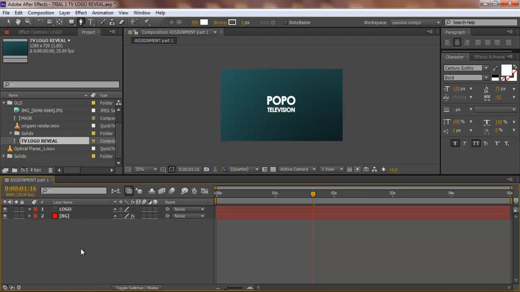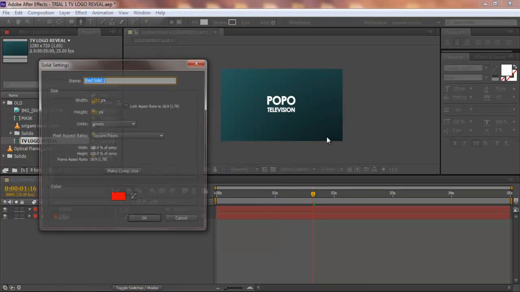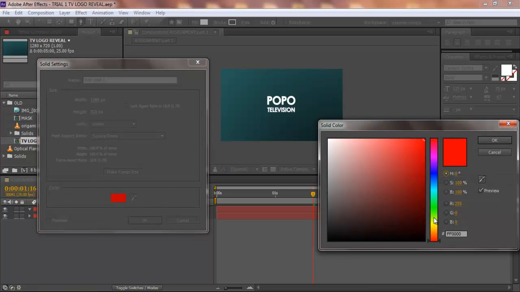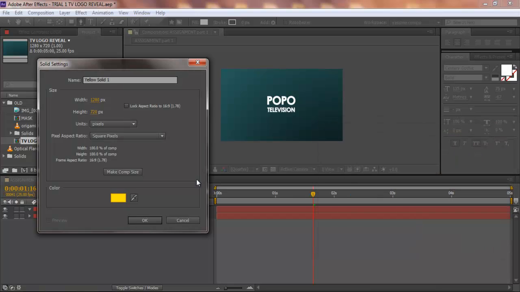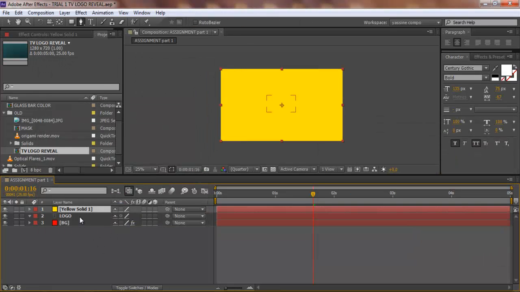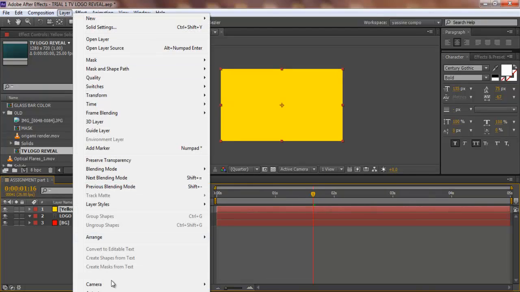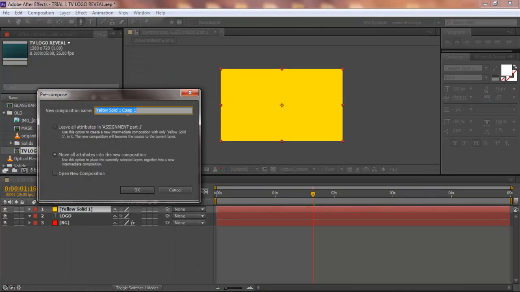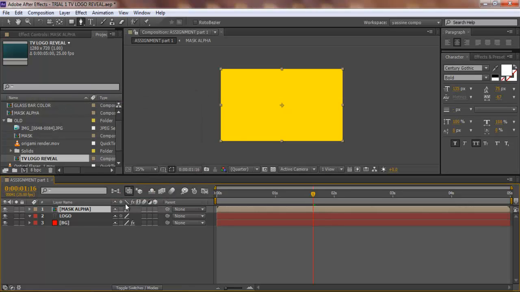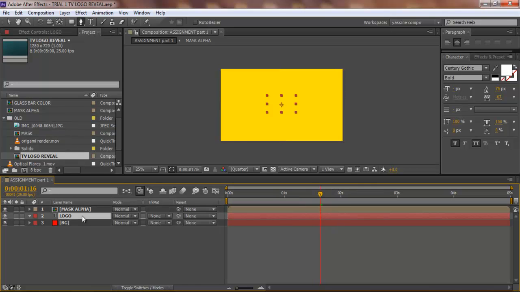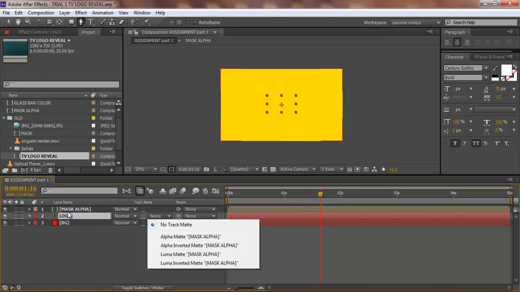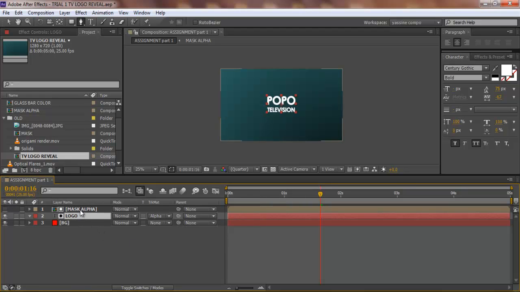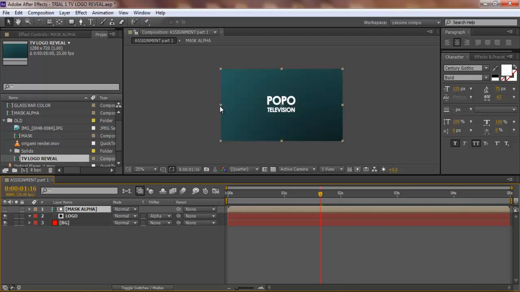In fact, I'm just going to go Layer, New, Solid, and I'm going to make this very unique so that I can really see that it's a mask. And I'm just going to go Layer, Pre-compose this one. And then I'm going to call this mask alpha. Alright, so all I need to do right now is change the logo to alpha matte. What this is going to do is that if I go to my logo composition and then I slow it, that's what's going to happen. So it's exactly like if I'm using a mask.